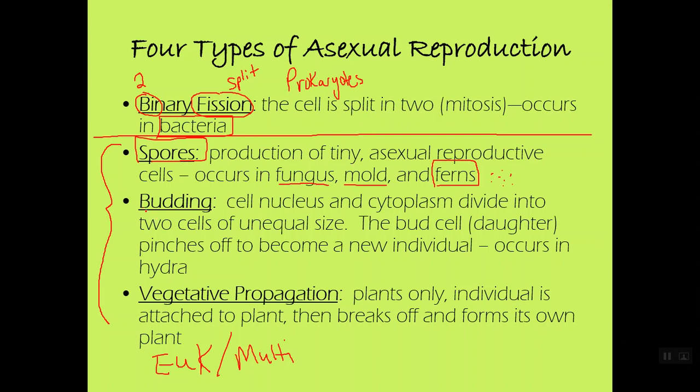Another way this can happen is with budding. Sponges can do this. I'll show you a quick SpongeBob video here in a second. But this is when you have one big cell, the parent cell, and the daughter cell buds off of it. A fancy way to say this is unequal division of cytoplasm. The parent cell hogs the cytoplasm and the little daughter cell just gets a little fraction of it. But that's budding. You'll see that in a second too.